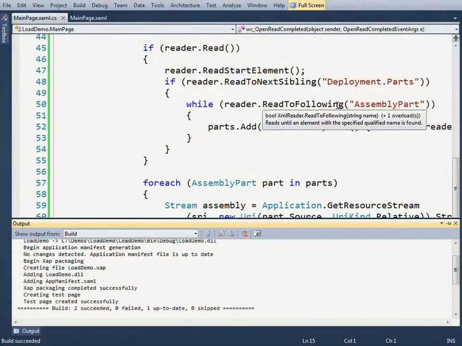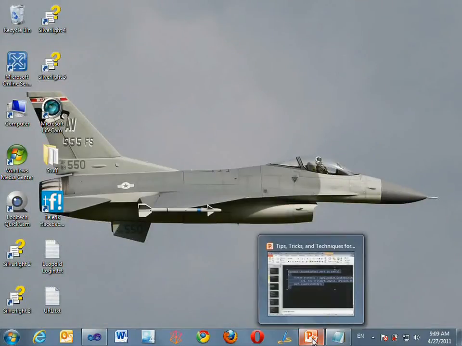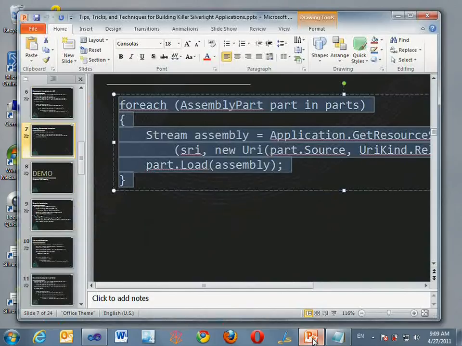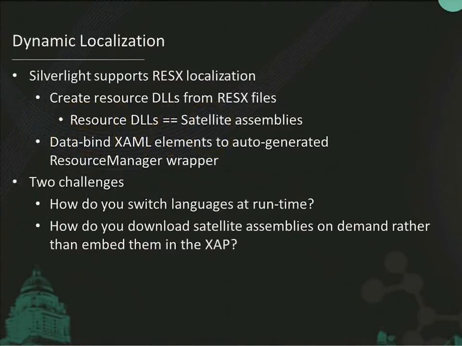But let's apply what we've learned so far to localization. So I want to go back out to the slides here for just a moment to set up what we're going to do, and then show you a couple of examples that I think you may find interesting. For many Silverlight developers who are setting out to do localization, their first attempt usually parallels some guidelines and samples put forth in MSDN.